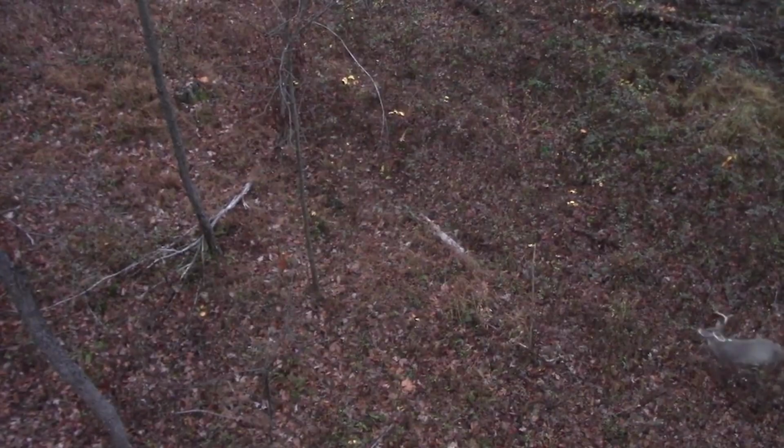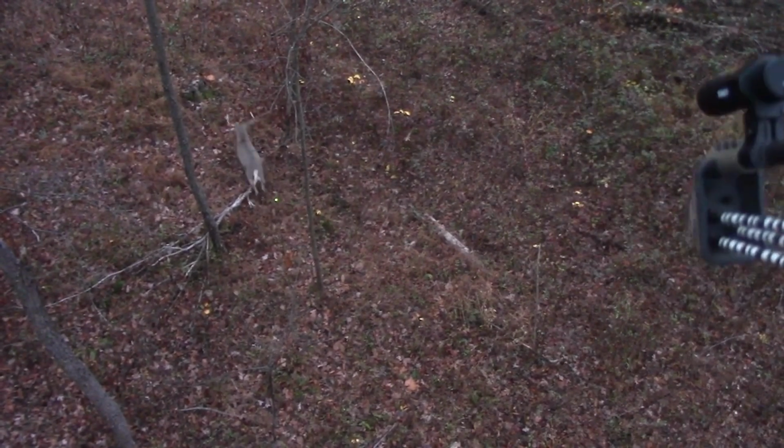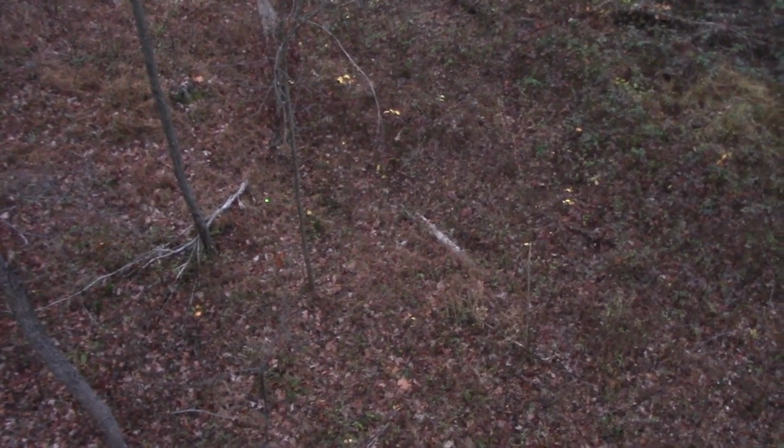But it's possible on an angled shot or maybe even some crazy steep shot where you've come in really, really low and just the tip of that heart is all that's exposed and that's all you get. And that could certainly result in a longer tracking job. So even when you're sure that you've had a heart shot, it is still best to sit in your stand, wait and watch and see what's happening with that animal. Best case scenario is you've watched him drop and you're celebrating from the stand. But if he has done that mule kick and taken off like a bolt of lightning, crashing through the woods, then you have a good opportunity to find that deer, of course, but you should examine the scene.